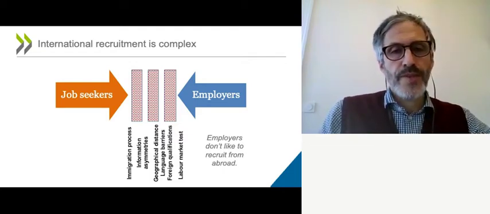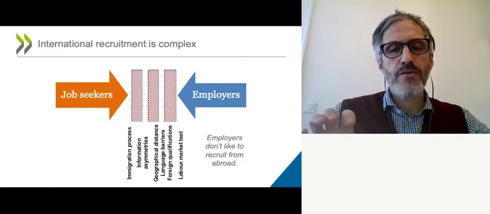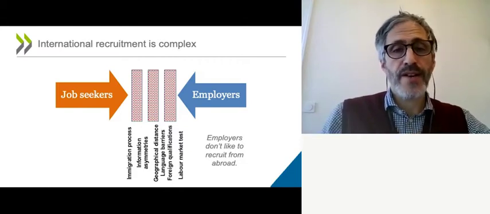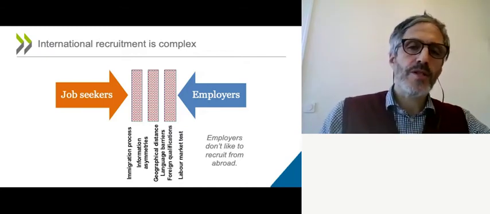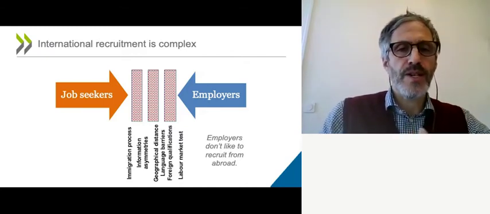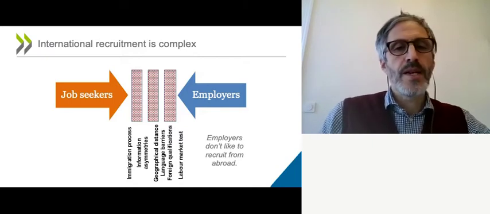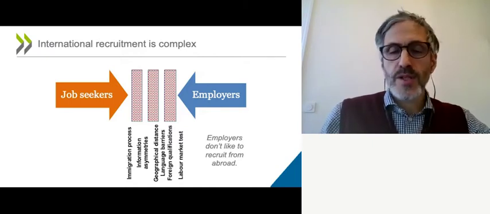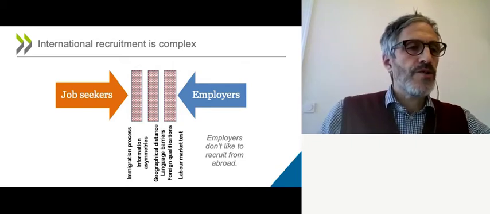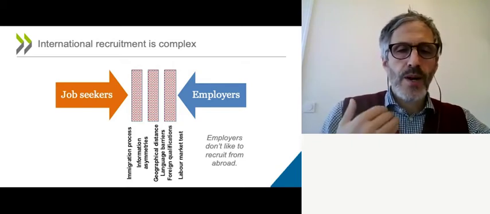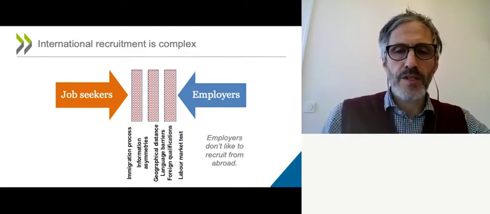There's also something that you have to consider in international recruitment on both sides, which is the fact that there's also accompanying family in many cases, and so it's not just about the decision to be hired, but to bring their entire family. And the portability of Social Security. So there are so many different barriers. So you wonder how is it even possible that this occurs?